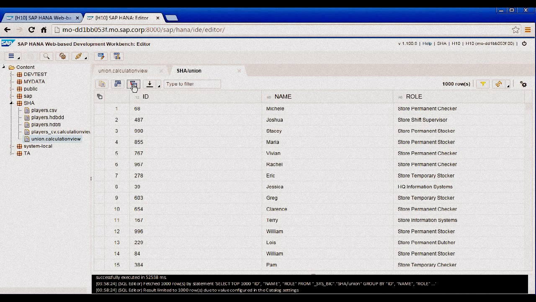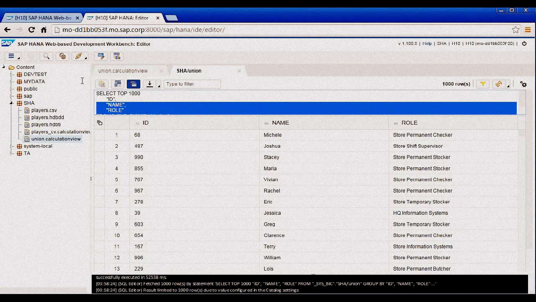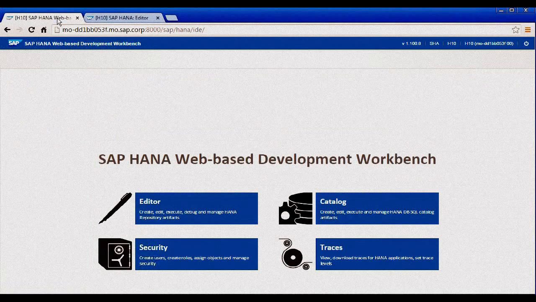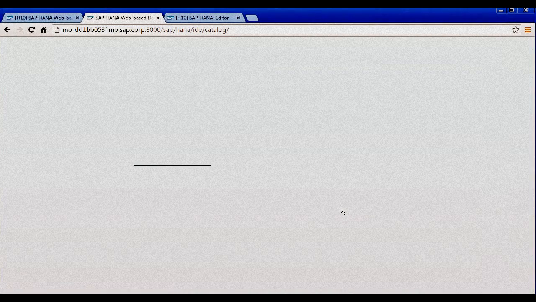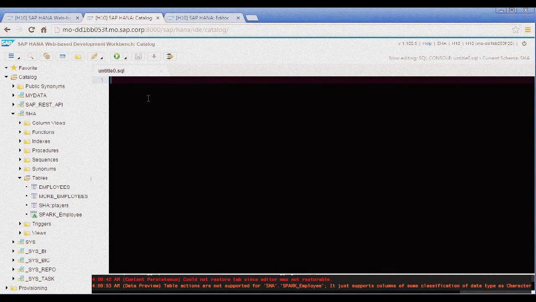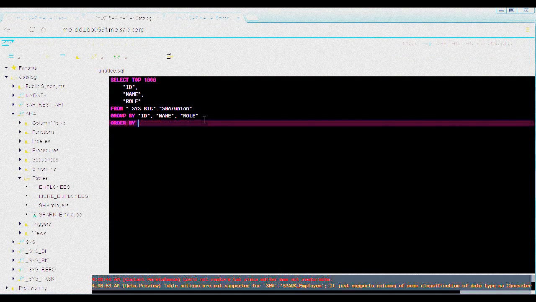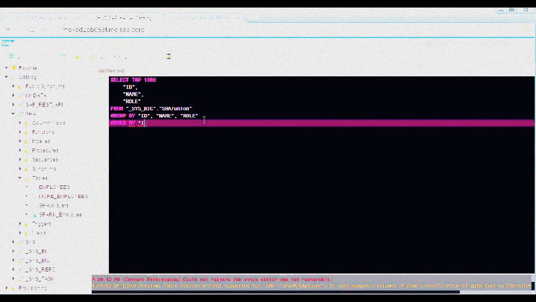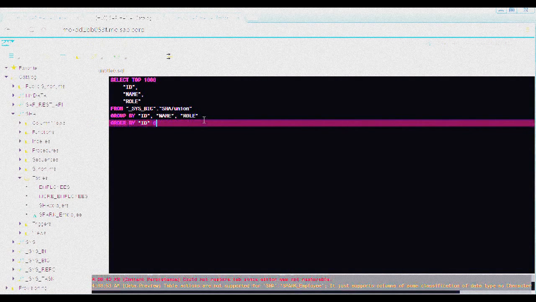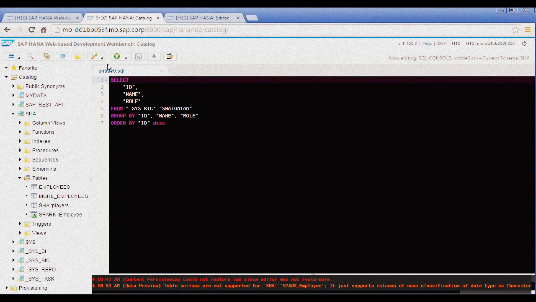To show that it works, what I'll do is I'll select the current select statement. If I scroll down a little bit, you can see that's the name of the select statement. So I'll just copy this and I'll go back to my catalog. I'll open up a new SQL console. I'll paste in that syntax. But what I'll do is I'll do an order by the ID descending, and then it'll be clearer. So if I do an order by ID and do DESC and I'll say obviously I'll take all of the rows. There we go, and I'll execute.